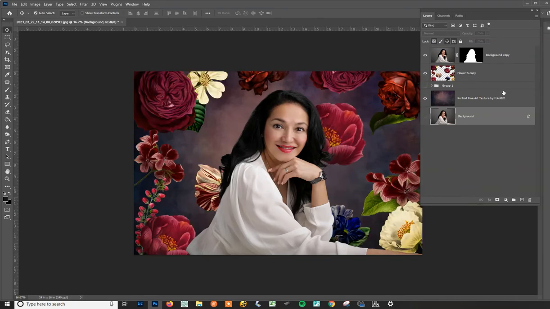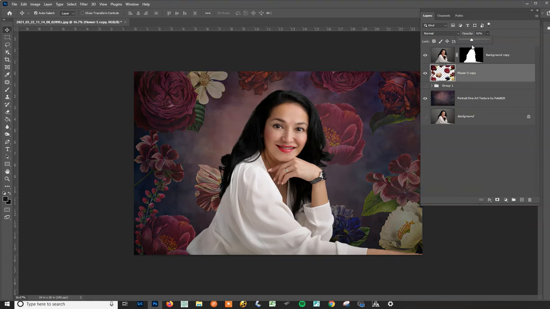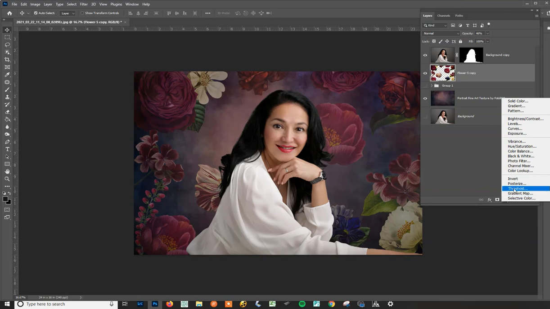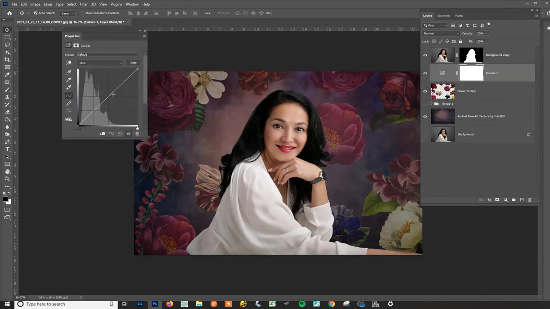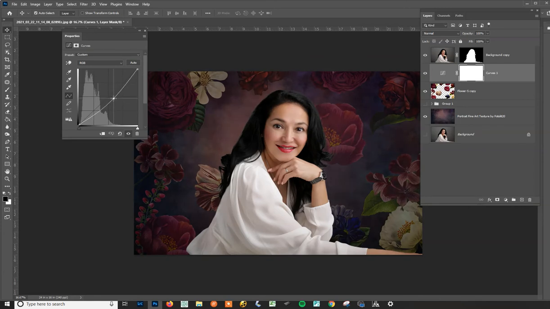in the group. But for here, what I'm going to do now is I'm just going to lower the opacity on these because I think they're a little bit on the bright side. So I'm going to darken them just a little bit by lowering the opacity, just like this. And I'm actually even going to go in and darken them a little bit. So let's go to curves and darken them just a little bit. I like that, just like that.